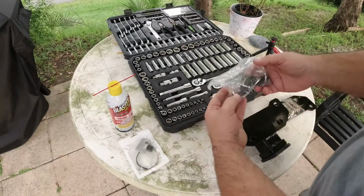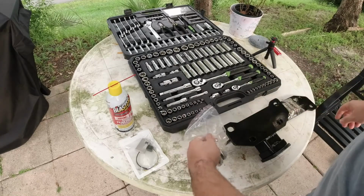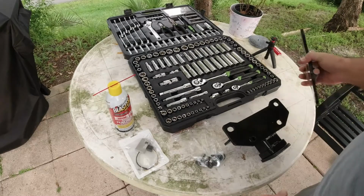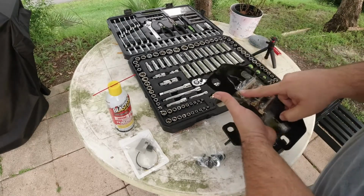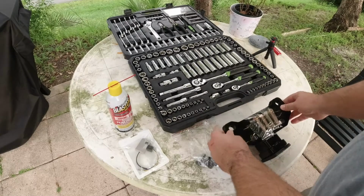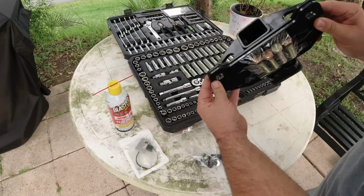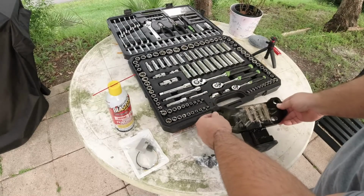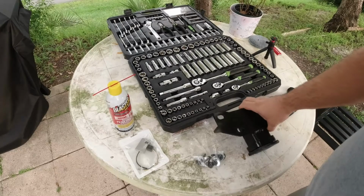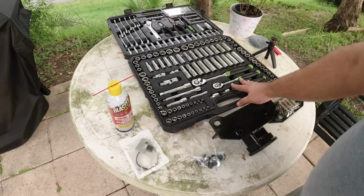This one comes with these bolts. However, when you call Curt and order a little spacer plate, you will get these longer bolts. And as you can see, this matches 100% to the Curt mounting holes. It's identical. So I'm 99% sure they use the same factory, same manufacturer.